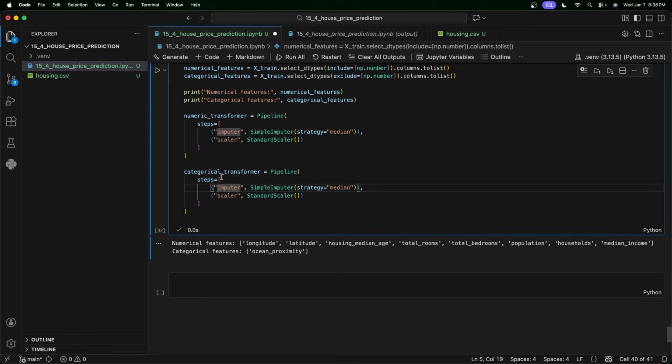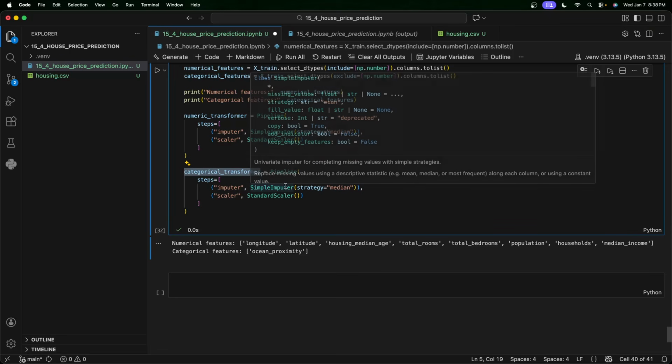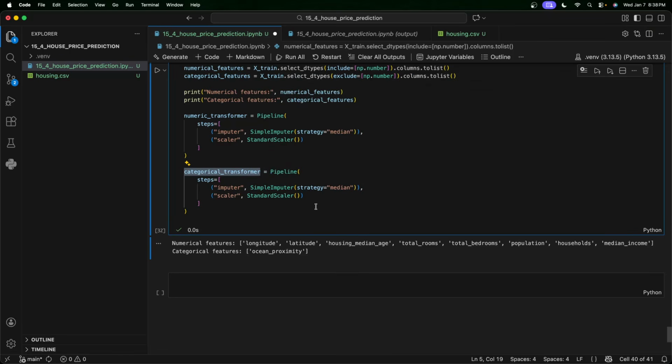We replace the missing values in numerical columns with median, but in the case of categorical columns, the missing values should be replaced with the mode value, which is the most frequent value. So we can use the parameter most_frequent, and SimpleImputer knows this. Maybe let's complete the other thing as well, and I can explain this to you.